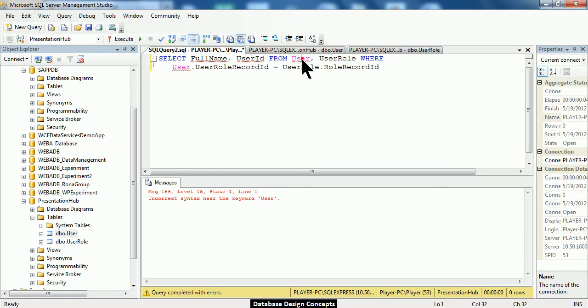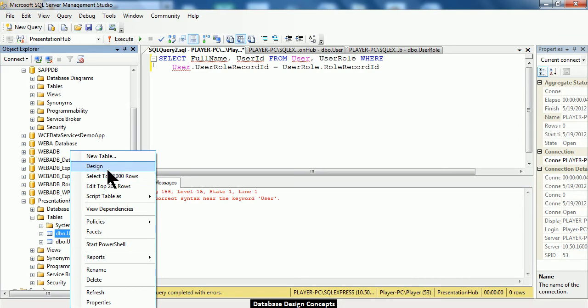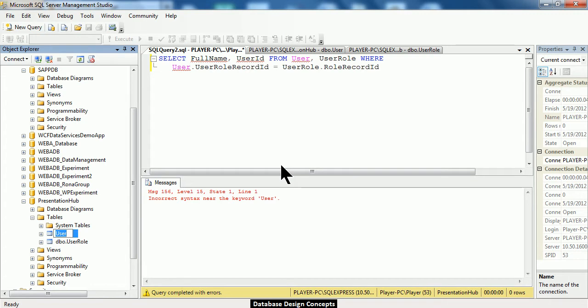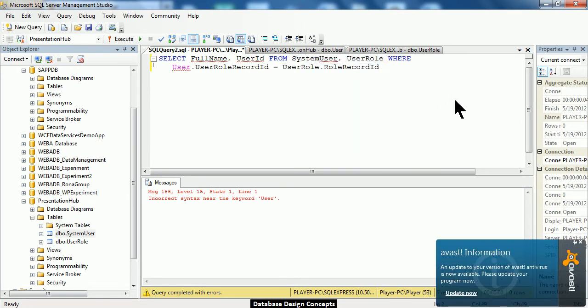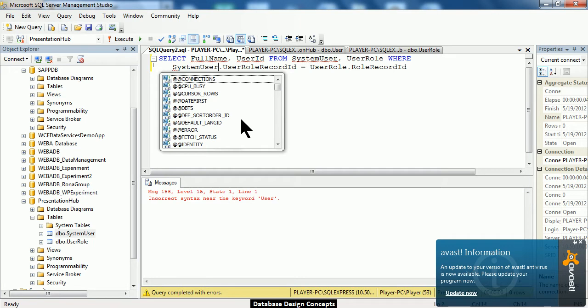Unless user is actually a reserved word. Notice that? Unless user is really a reserved word. So maybe I should rename my table to something else. So I will actually try to go and rename it as, for example, the system user. Would that be fine? I'm renaming the table as system user. So I will change it to system user to see whether or not it is acceptable. Yes, it's acceptable. So this one should be system user.